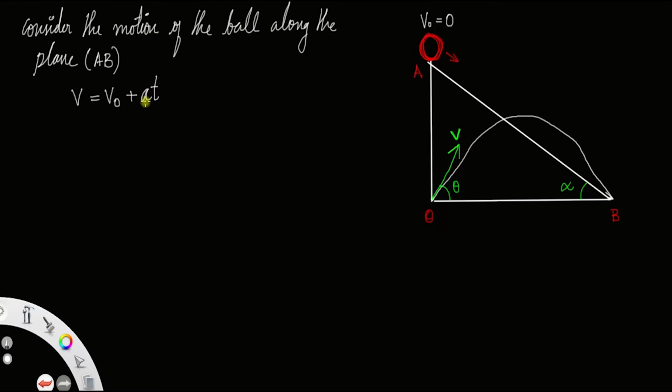So here we have an unknown acceleration. We need to find the acceleration along the plane AB. For that, let us resolve the acceleration due to gravity acting on this ball. That is, we have an acceleration due to gravity in the vertically downward direction. This gravity can be resolved, one along this plane and one perpendicular to the plane. Clear? We can call this g dash. We don't need the perpendicular component of gravity. We are only interested in the acceleration along the plane.